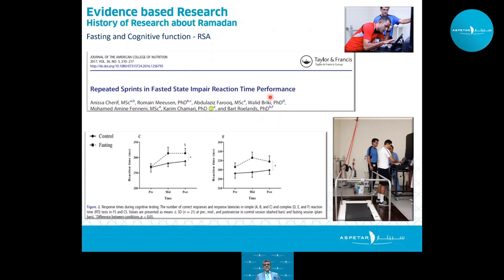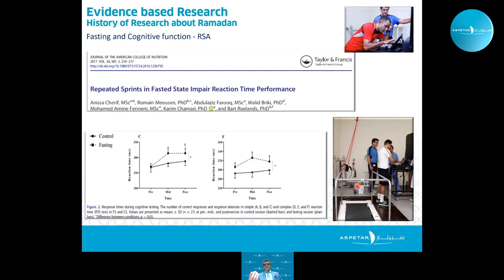reaction time. So as you can see here, the athletes, these are adults, active, healthy individuals, fasting. They were sprinting here, and in between the two sets, they had 3 minutes, and in these 3 minutes, they removed their harness, just stepped one step aside, did the cognitive test that lasted 1 minute 15 to 1 minute 20 seconds, came back, put on their harness again, and started the second set. And they did also after the test.